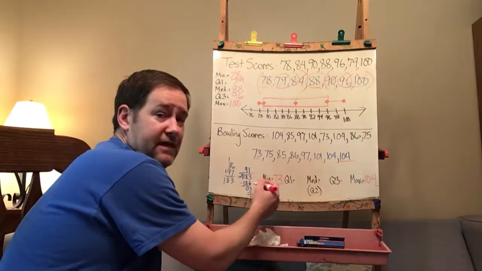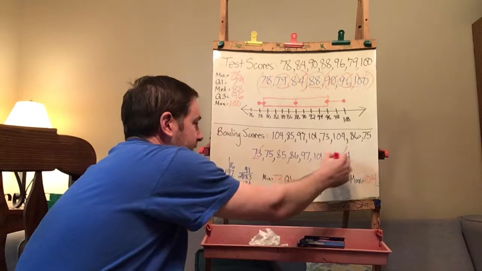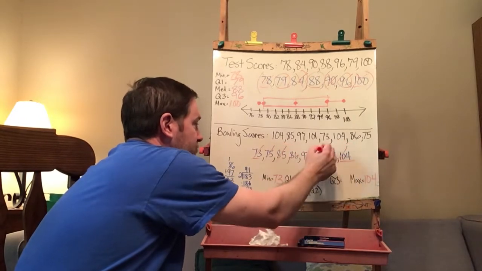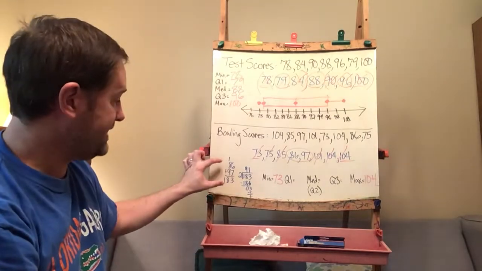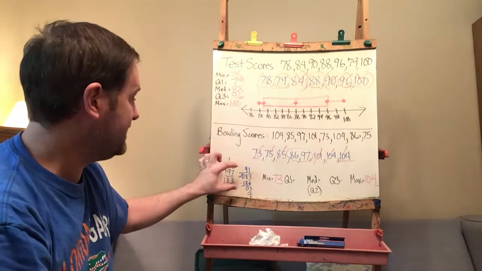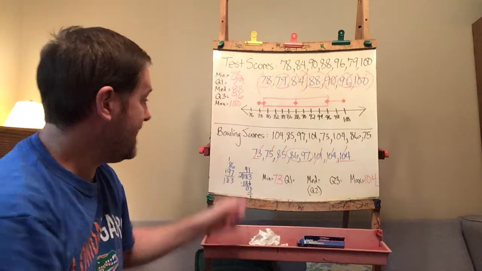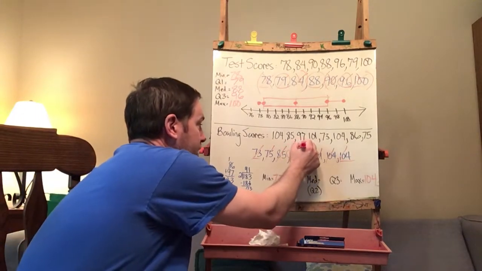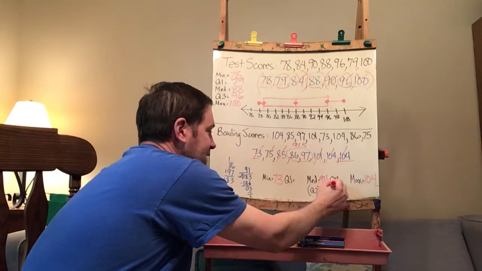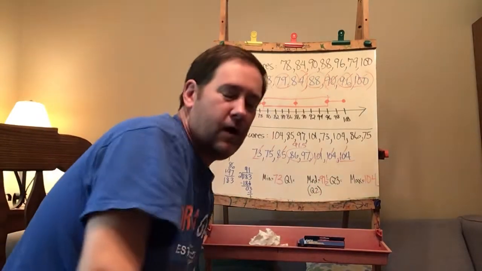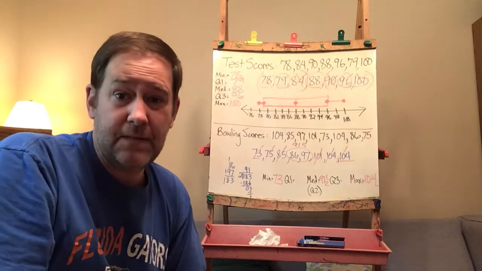So, for time's sake, going as fast as I can here. Least, greatest, least, greatest, least, greatest. 86 and 97. I did the work right down here for you, added those up, divided by the 2 numbers that were in the middle. It came out to be 91 and a half, or 91.5. That's my second quartile, also most commonly known as the median.